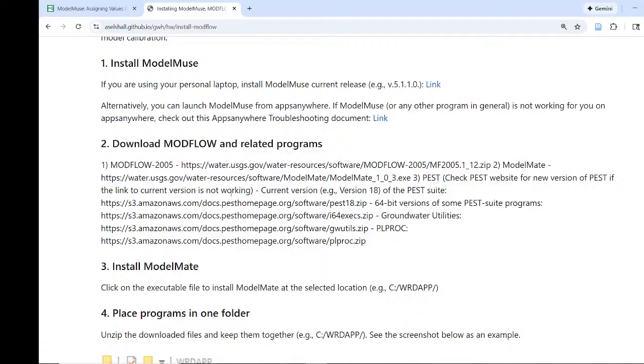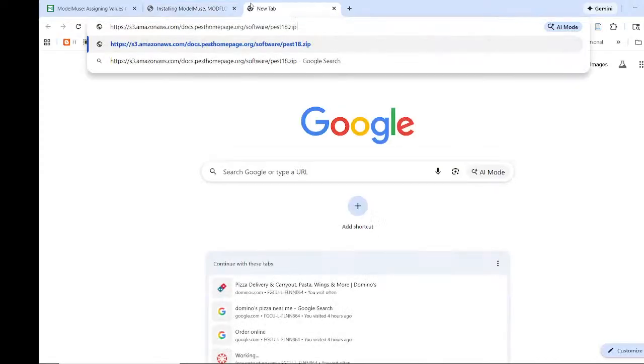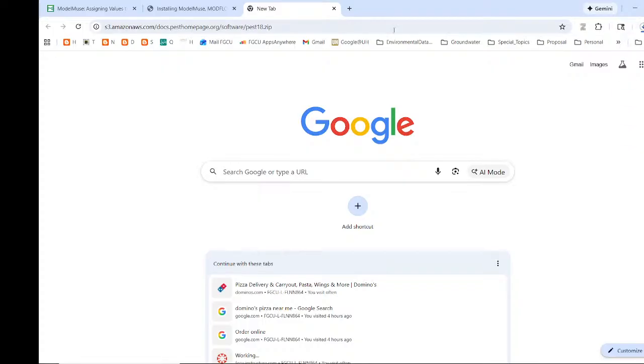If the current version is not working, the current version of the BEST suite. So the BEST suite, that would be this one. Let me just download this one. And I will improve it later. Don't worry, I can improve this.